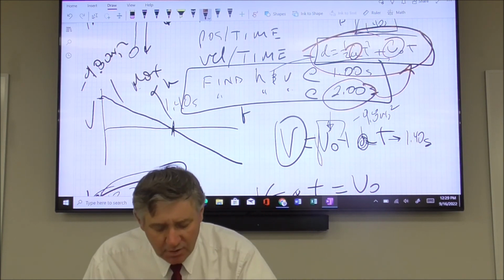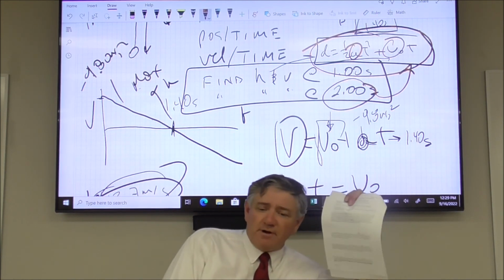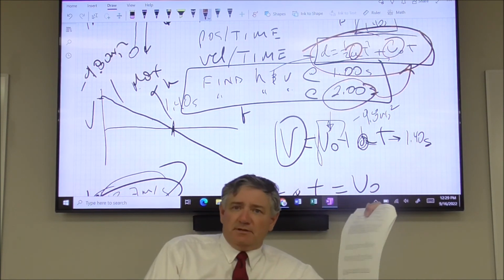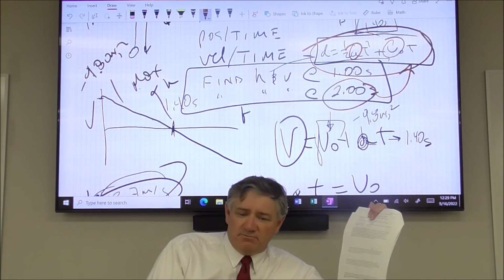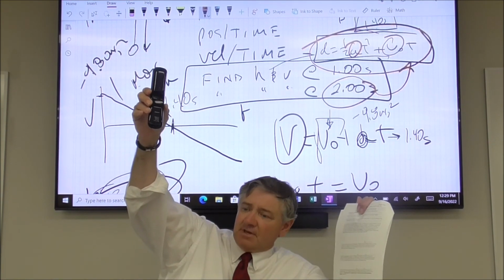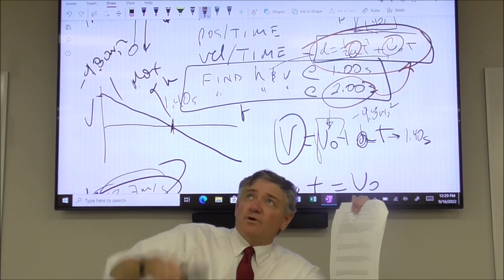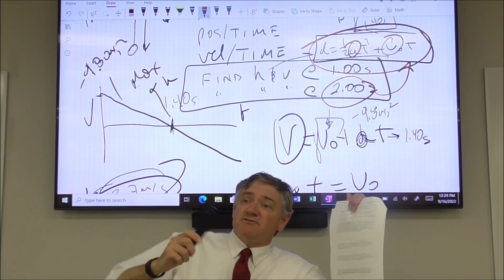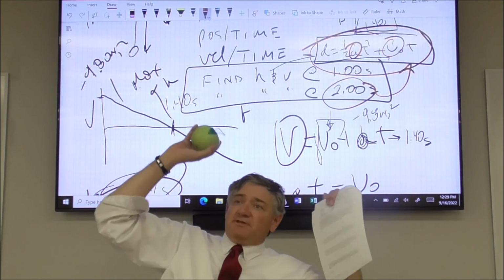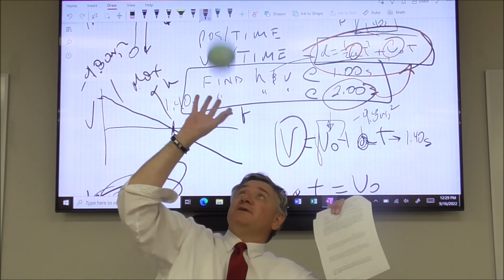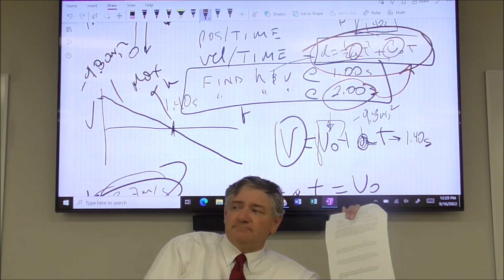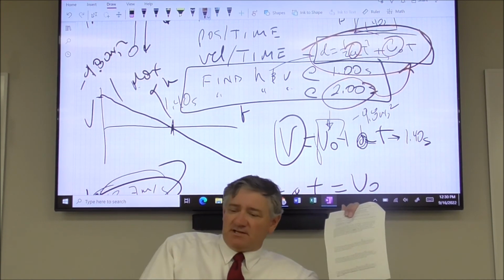When you get to question number 9, you have a model rocket, okay? What's the initial velocity of your rocket going to be? 0. Here's the rocket. You're going to fire the rocket, it's going to speed up. At some point then, we're going to shut off the engines. Okay, so shutting off the engines is like me throwing this thing up in the air. As soon as you shut off the engines, what's going to be the acceleration of the rocket? Negative 9.8 meters per second squared.